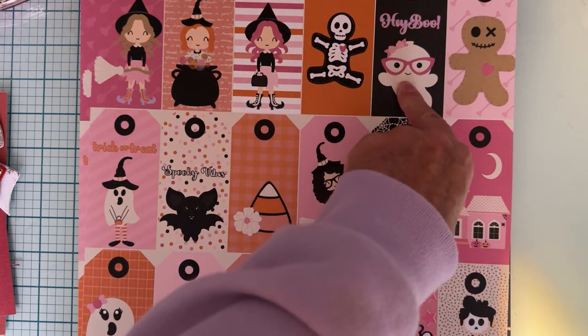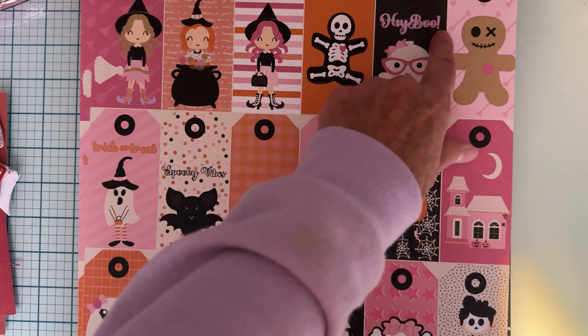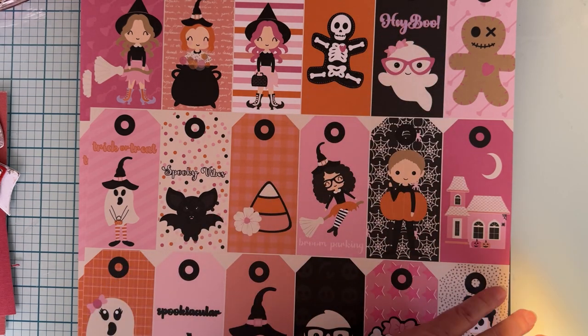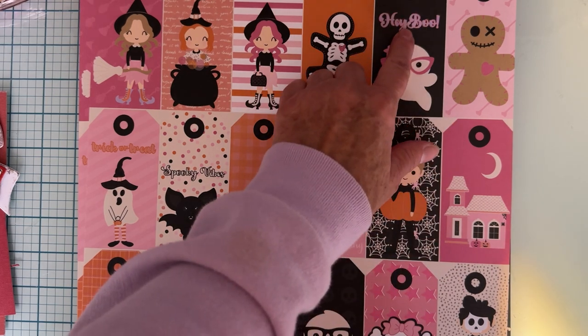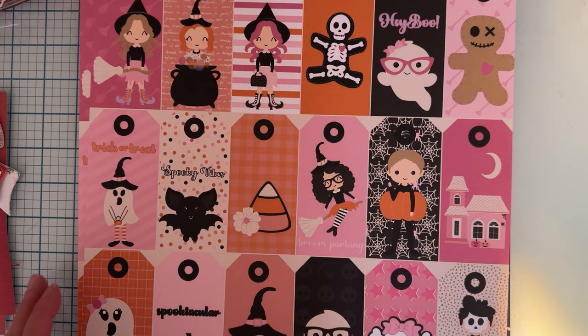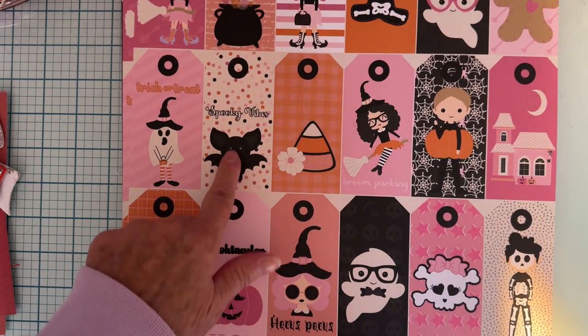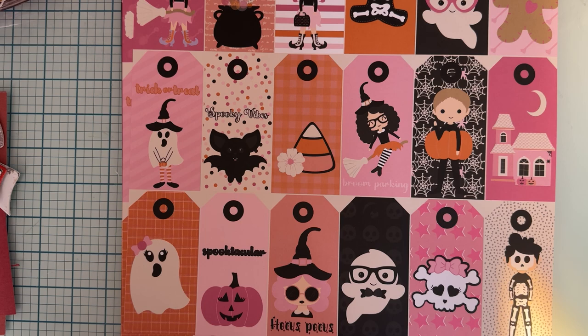That's the ghosty from this year, stamp and die set. Hey Boo is part of the word die set that she had this year. Here's the cute little voodoo doll. Adorable. That bat is part of the stamp and die set. I love it. Love it, love it, love it.